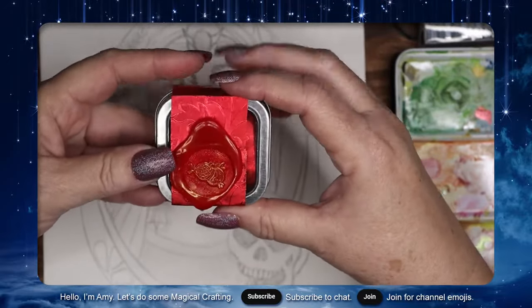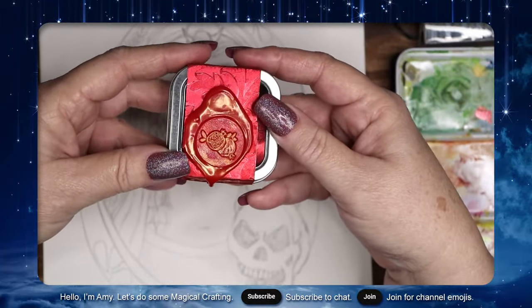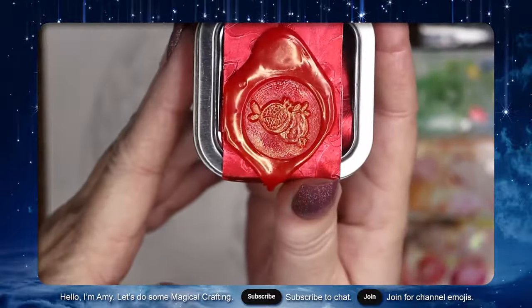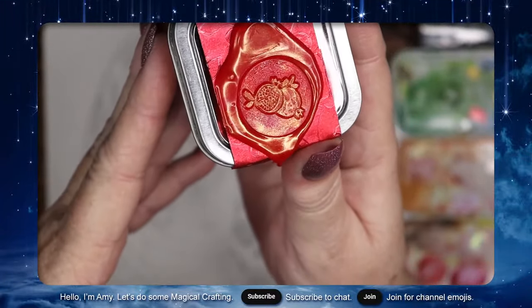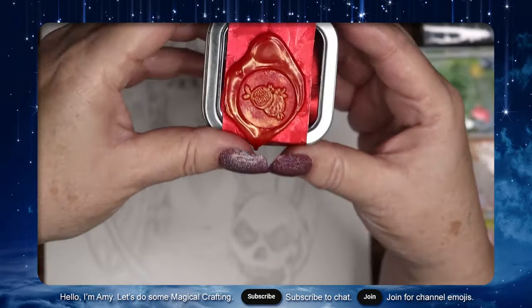So this is our paint palette for the month for the goddess Persephone. Look at this. I love it. Look at this wax seal. Gorgeous. Pomegranates.